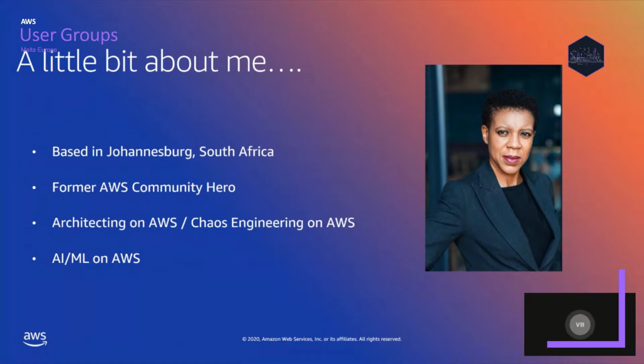What areas of AWS do I like to talk about? Chaos engineering, which we're discussing today, is one of those. It forms part of architecting on AWS, so those go together for me. I think my main interest in these topics comes from my background. Somewhere in my background, I was a solutions architect. Next to this role is another role that I enjoyed more than all my other roles. I really enjoyed looking at things end to end, and that's what being an architect provided me. I also enjoy AI/ML on AWS, or AI/ML in general discussions.